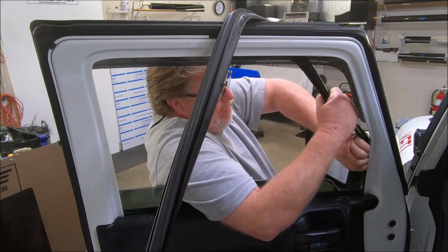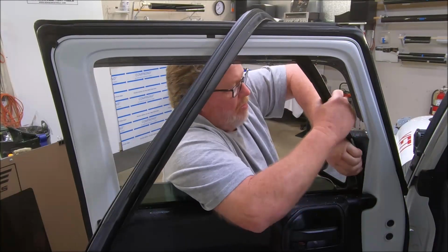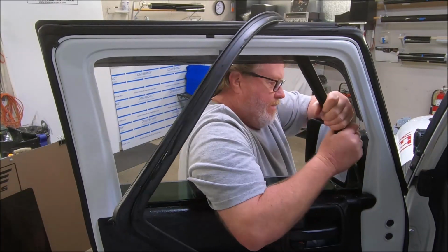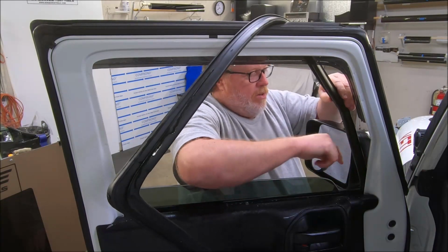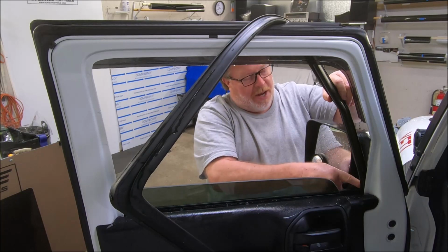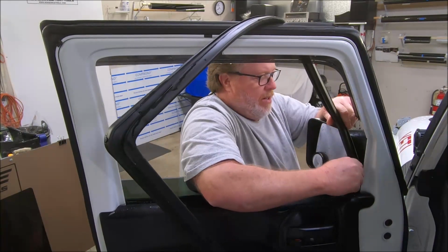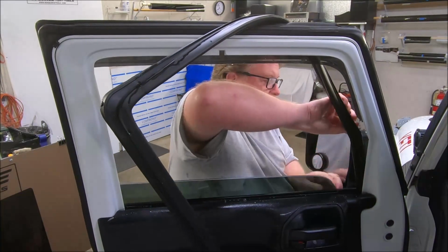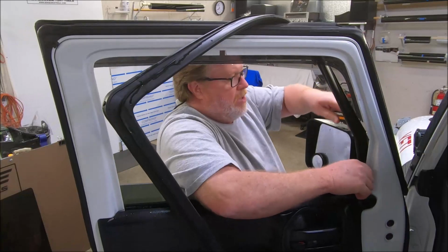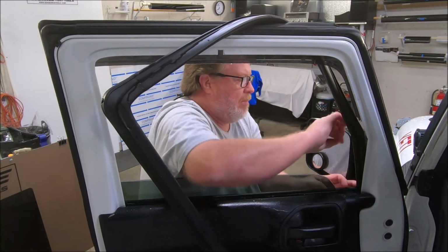Take this thing on down. I try to keep it leaned out so I can work it down to the bottom. On this side of the window, you'll notice on the outside there's an actual stop, a notch where it stops right there. And when it does, you know you're all the way down. And when you get it down like that, you can push this part of the channel up into the framework on the door.